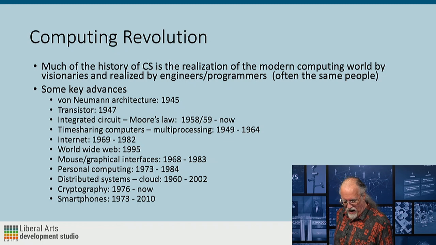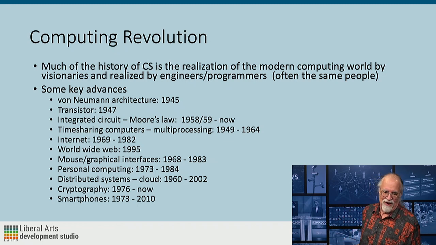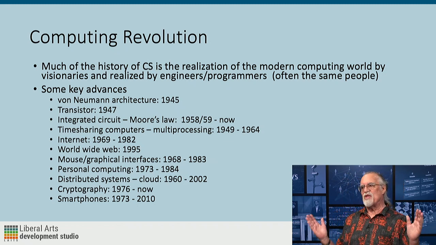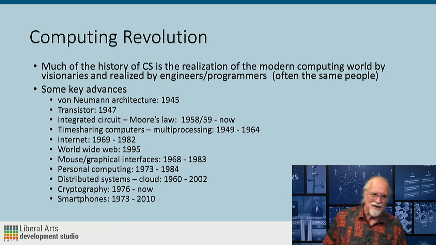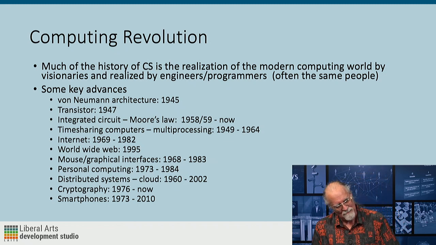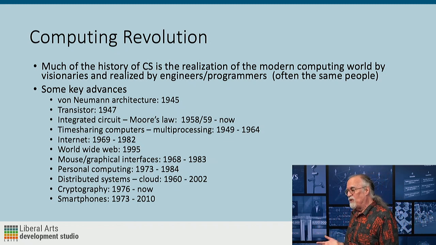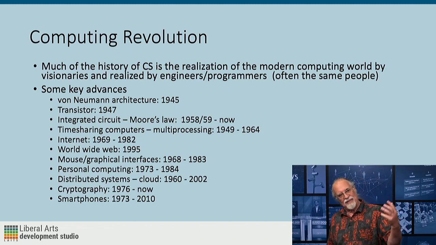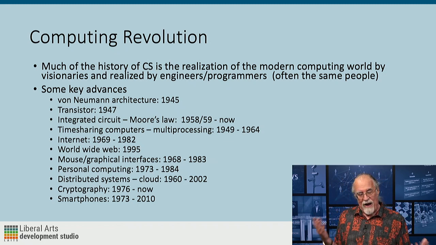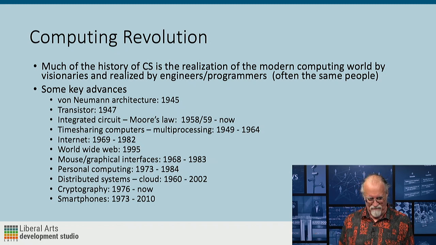So let me talk a little bit about other revolutions we've had besides the one we're going through now. Computing's been through various revolutions. I just listed a bunch of major things that have changed the world, none of which is characterized as AI, okay? There is a long list. The internet, the World Wide Web, von Neumann machines, transistors, integrated circuits, time-sharing computers, and on and on and on. These are all people working on things that computers can't do yet, making them do something more. But it wasn't AI because they weren't actually trying to make them do hard things people do. They were trying to make what they thought they would be able to do to empower people better within a reasonably short number of years.